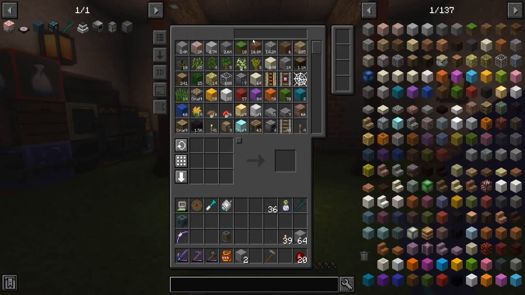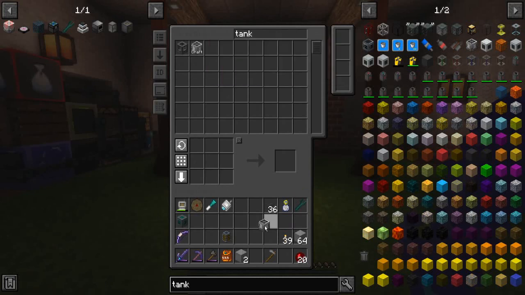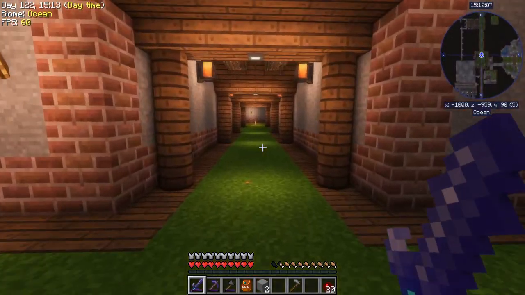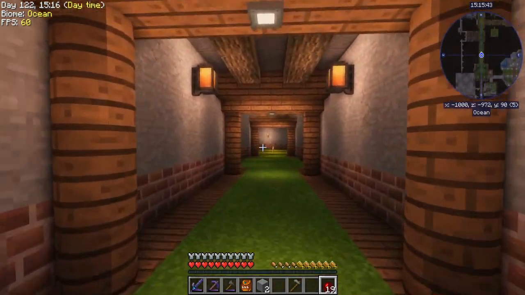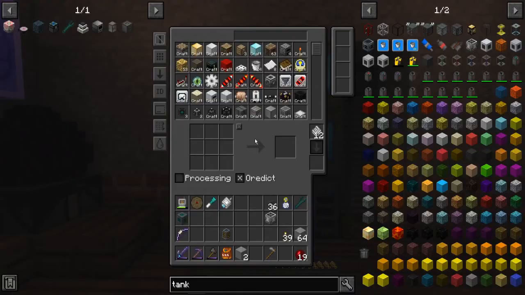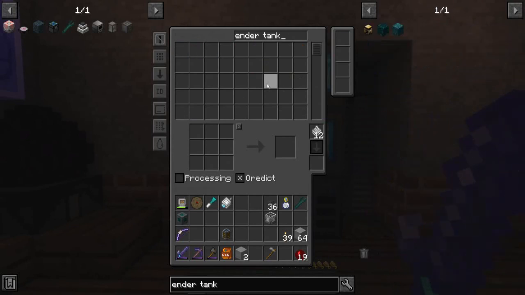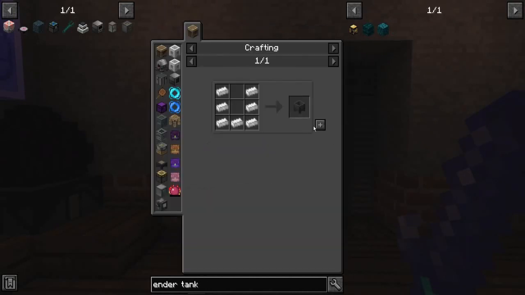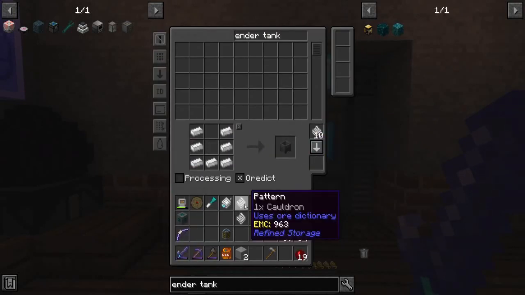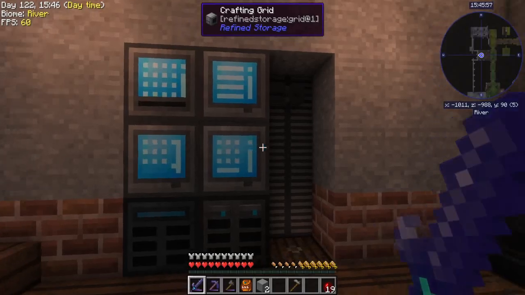Okay, yeah, I do need actually one of those tanks though. So let me get one of these going. Oh, look, it's done. I love how fast the autocrafting is. It's wonderful. And let's do this, right? Ender tank. I don't know how many of these I'm going to need in the future, but go ahead and get this taken care of now. There you go. Give it a sec to catch up here.